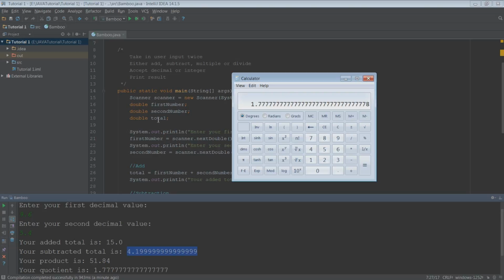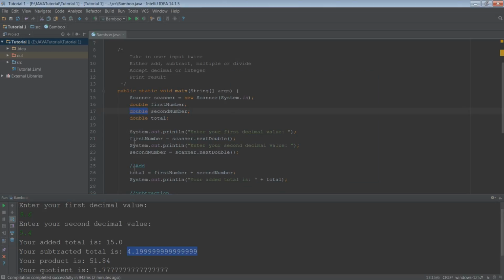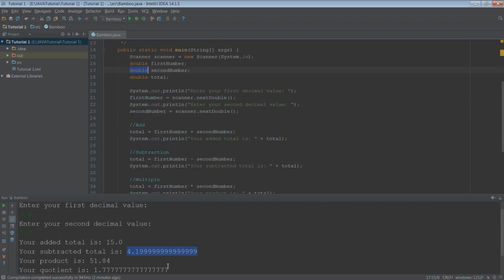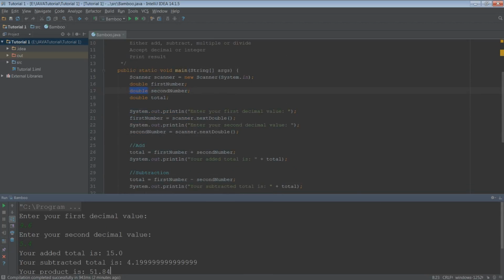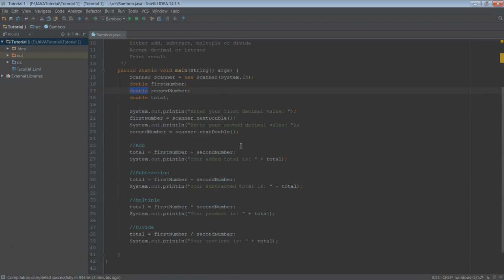And if we had used floats instead of doubles, that would round off for us also. And that's our basic calculator.